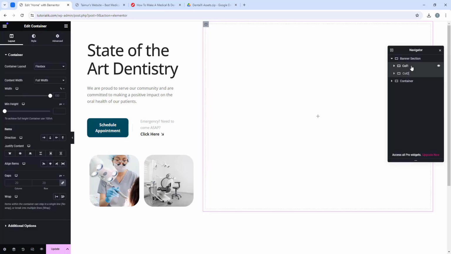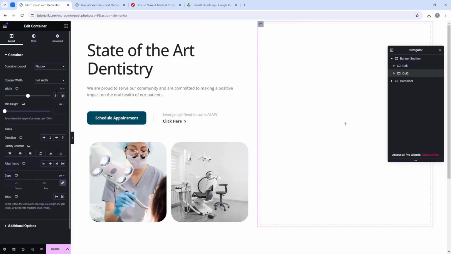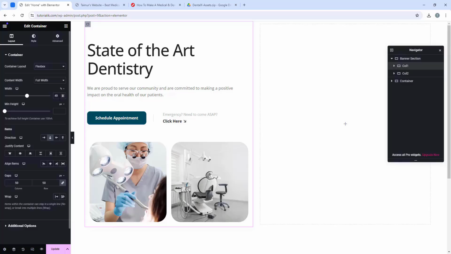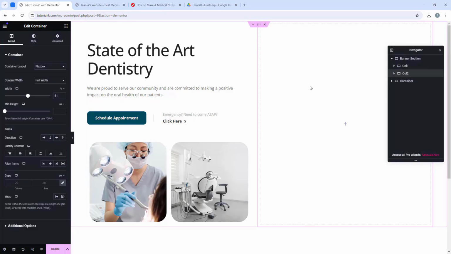So the col 1 is for the left side and col 2 is for the right side. And I'm gonna resize this col 2. So in the width, I'm gonna make it 51%. This left side was 49% and this one is 51%. So altogether it's occupying the 100% width of this banner section.